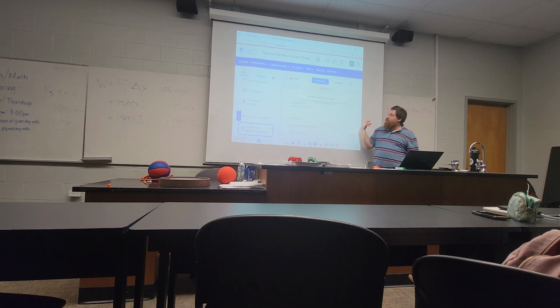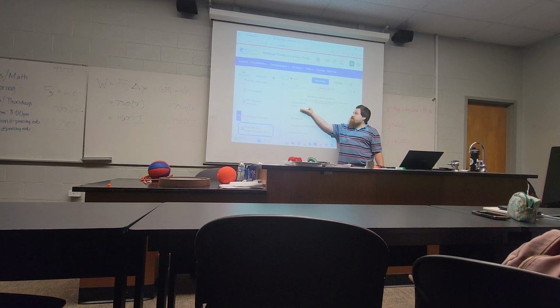For example, the practice test says list Newton's 3 laws of motion. On the actual test, I've been saying this all semester, you do have to be able to pick them out of a lineup. I give you 5 statements and you label which one is Newton's laws and put the correct number on them. 2 of them are not Newton's laws, you leave them blank. So again, I'd say this is the harder version in that you write them versus pointing at them and labeling them out of a list of pre-written statements.